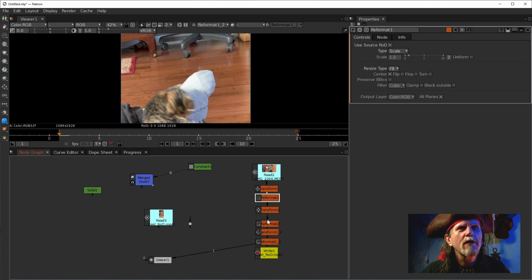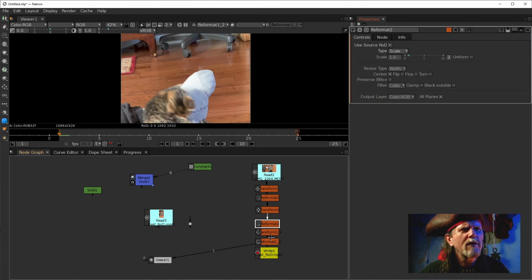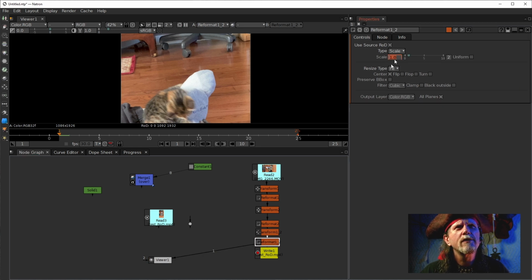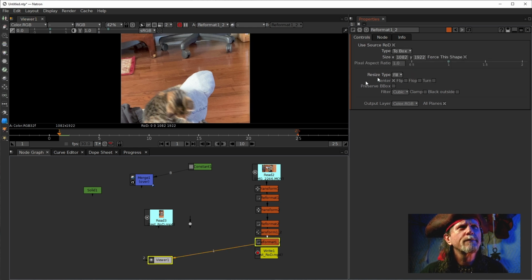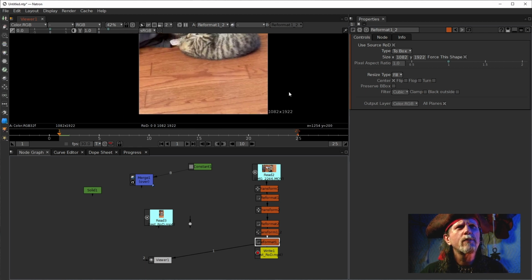I want to just check our reformat nodes. Make sure, oh wait, we want to do scale there. And then over here, we want it to do this one to scale as well. All right, so there. So if we go to box, and we set it to box, that's okay.